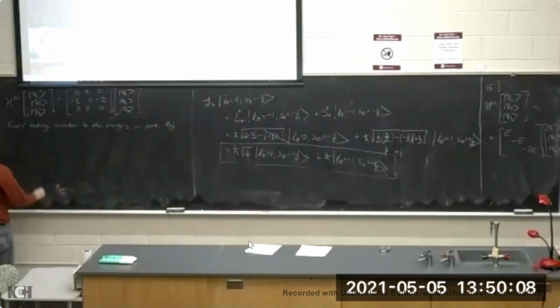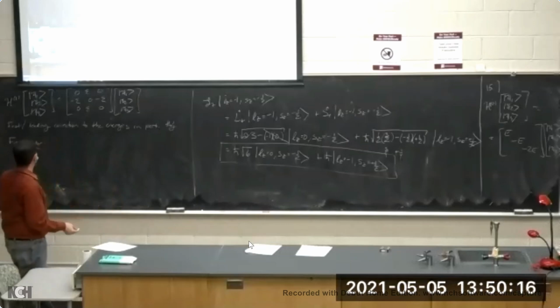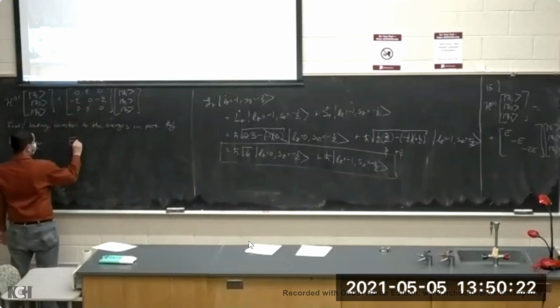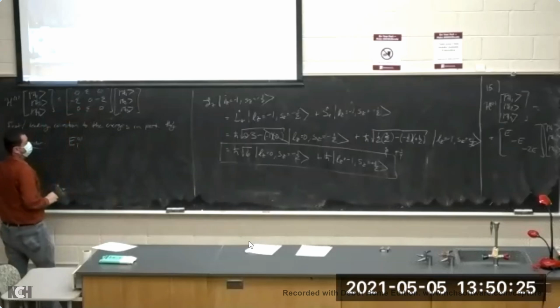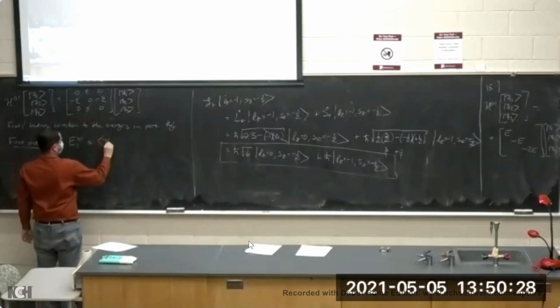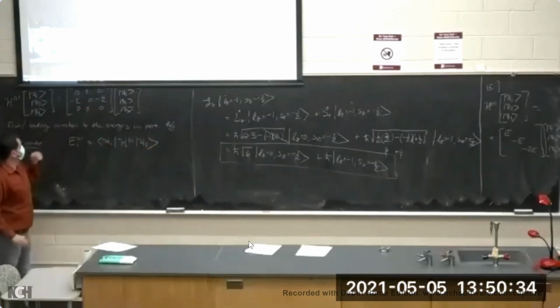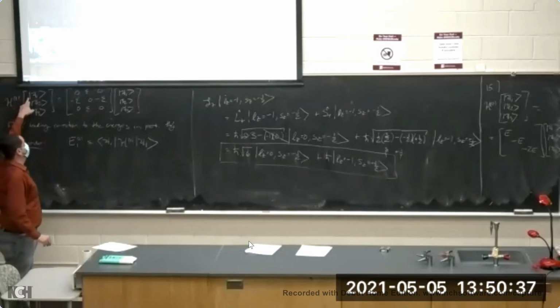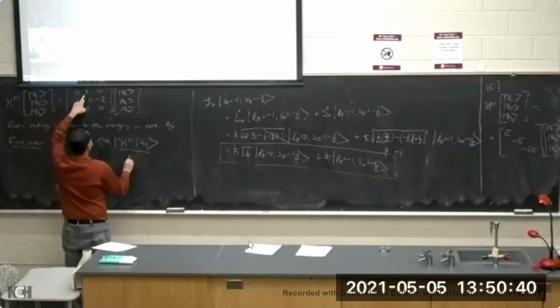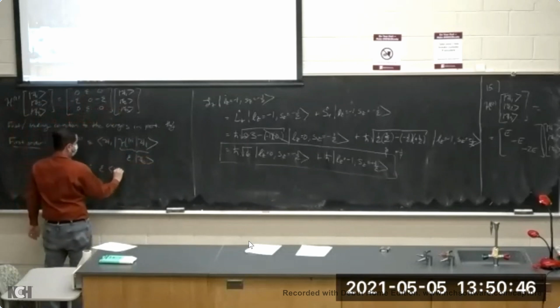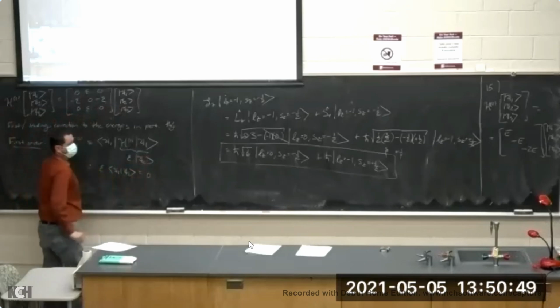So let's start off at first order. As I mentioned this morning, the first order shift in these guys is 0. It's all completely trivial because this matrix has no diagonal element. So we see that, let's say, the shift of state 1 at first order is equal to the expectation value of the perturbation in that state. This matrix tells me what happens when I let H1 act on psi 1. I return back epsilon, but times psi 2. So this object gives me epsilon, psi 1, psi 2, and this object is 0.